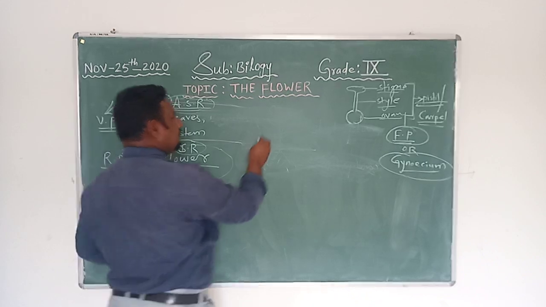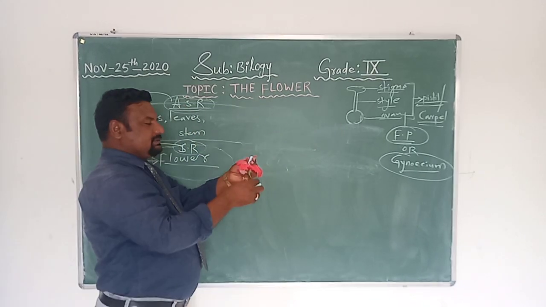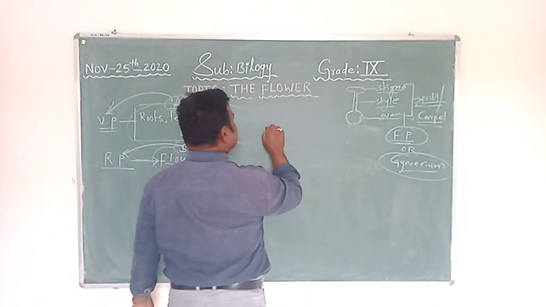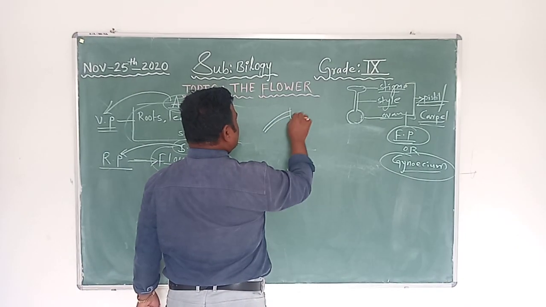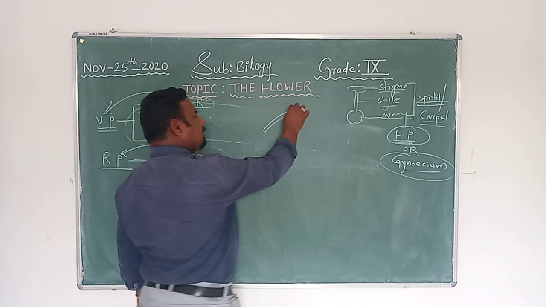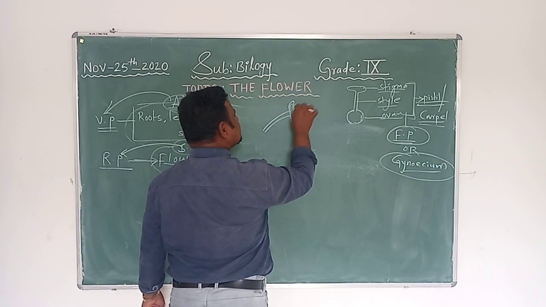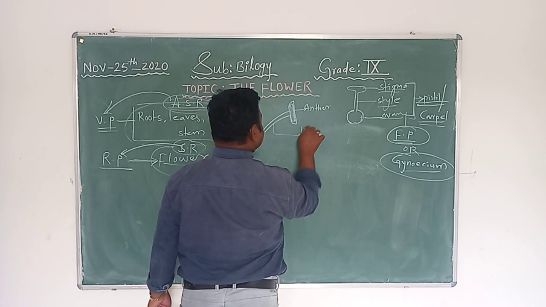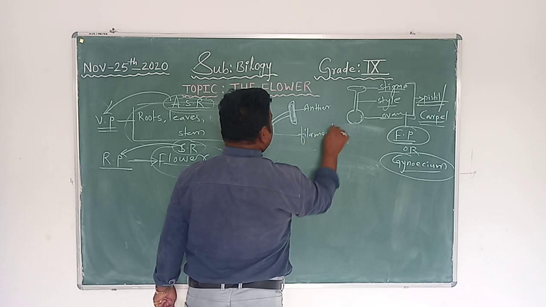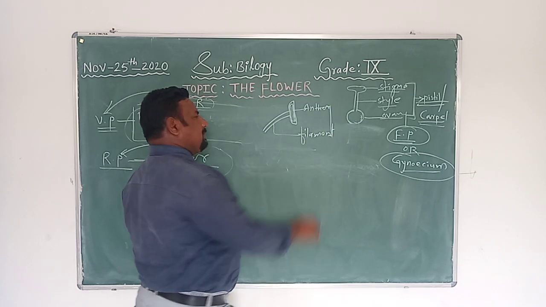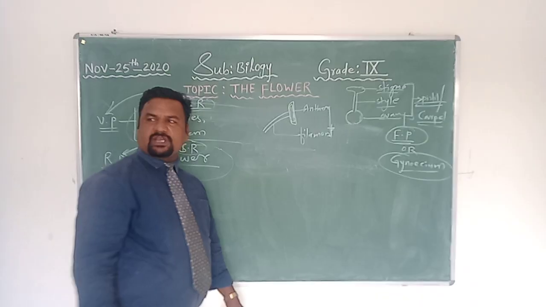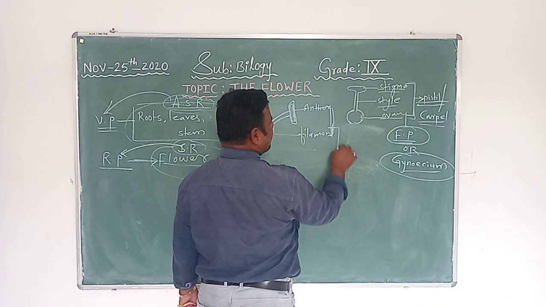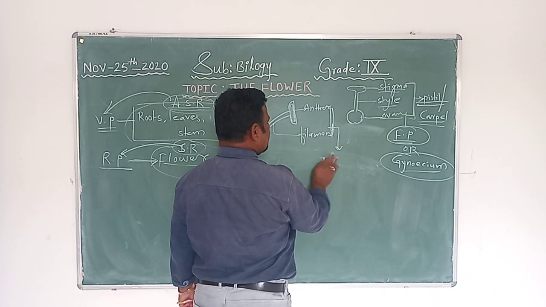This is here. Along with this part, this gynoecium, pistil or carpel, you are able to see this kind of things in this flower. So this part we can call it as anther, and this we call as filament. So what we can say here, the male part is composed of two things, anther and filament. So anther and filament here collectively we call it as stamen.